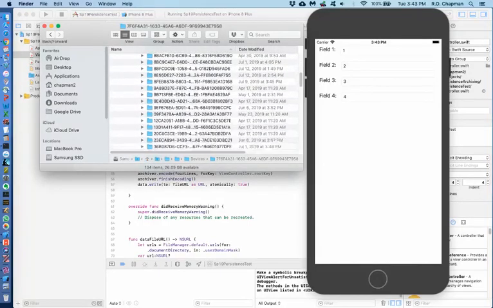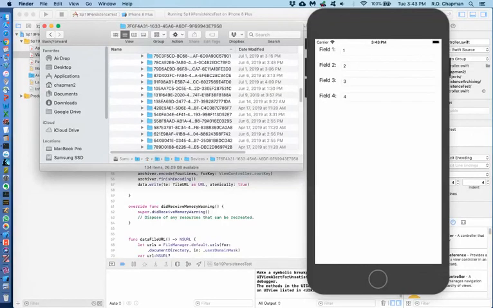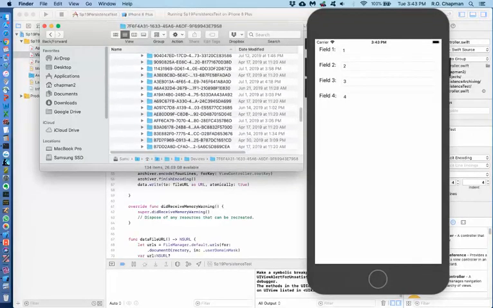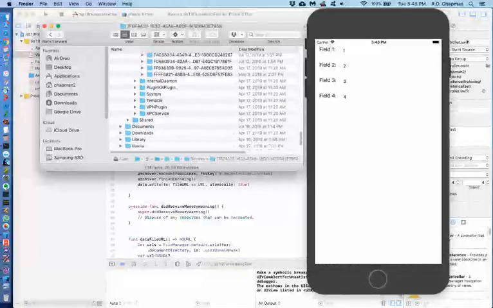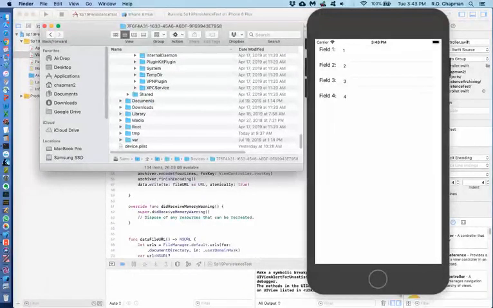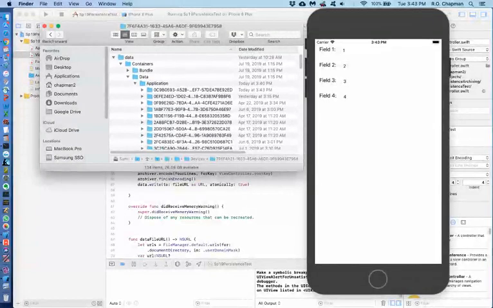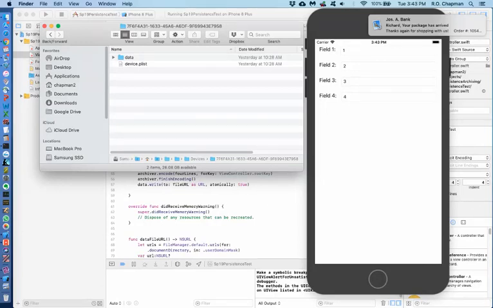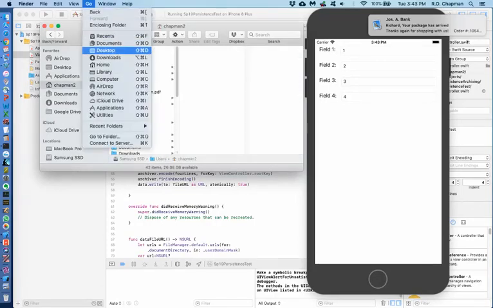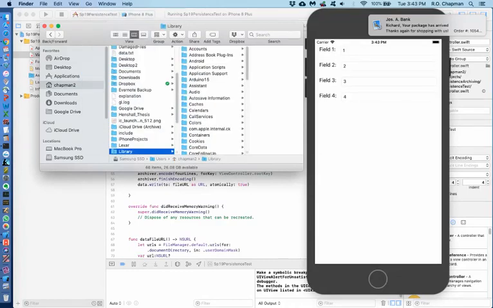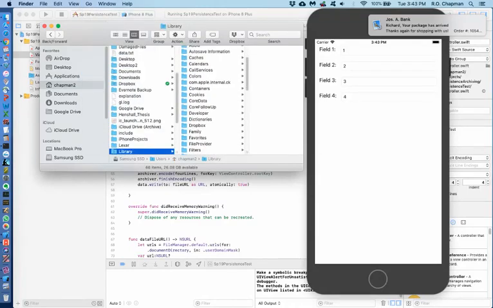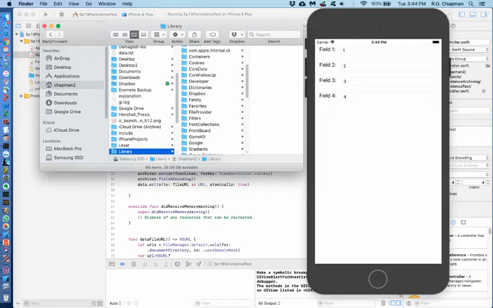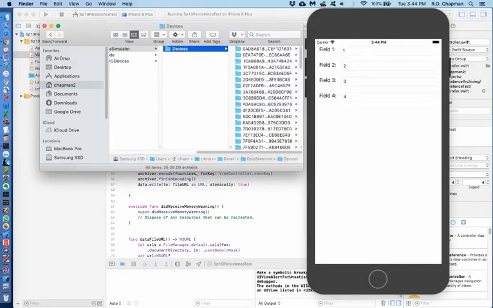What I had aimed to do here was to show you that the data.archive3 folder existed, and I'm not succeeding at that because somehow I'm finding the wrong global ID for an app in the simulator directory.